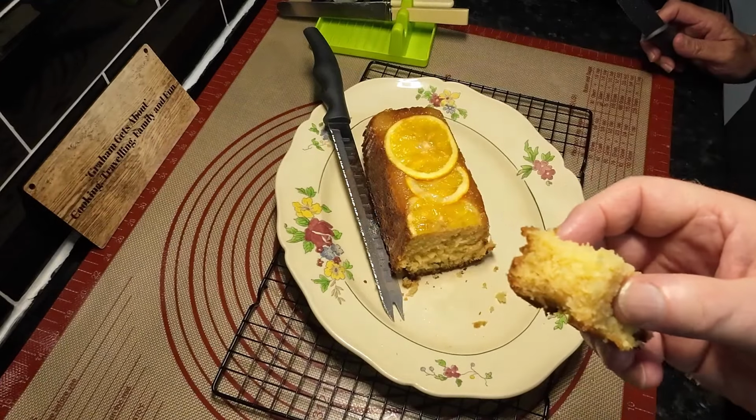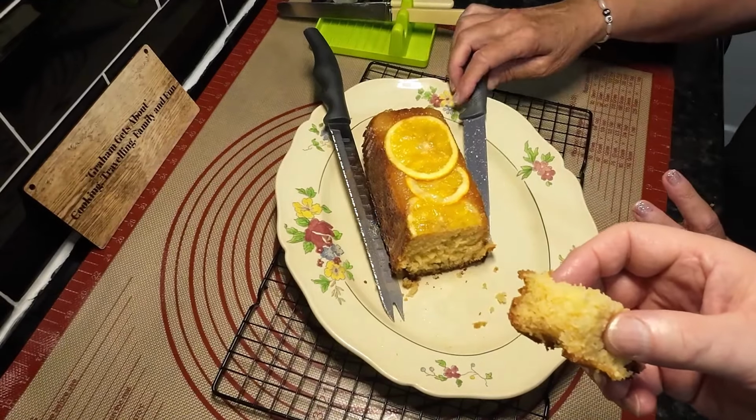I'm going to eat this cake, it's lovely. I'll take a few pictures to put on the end.